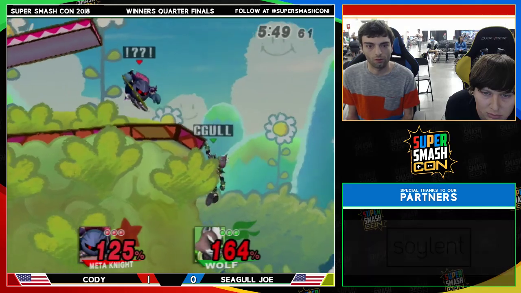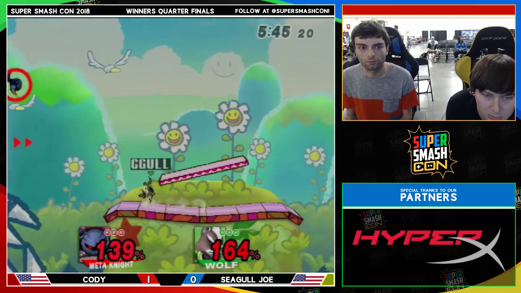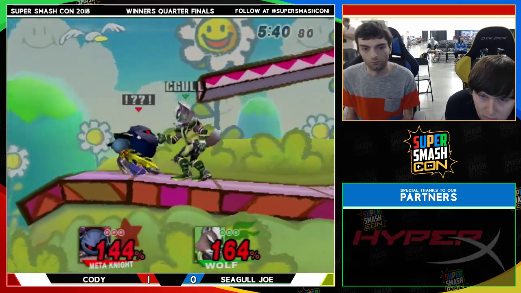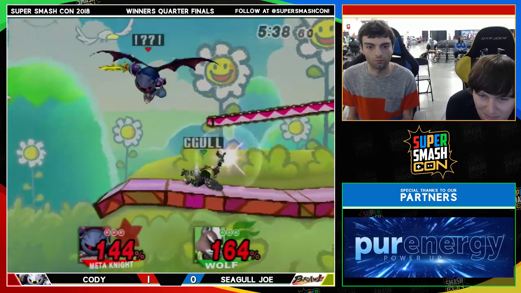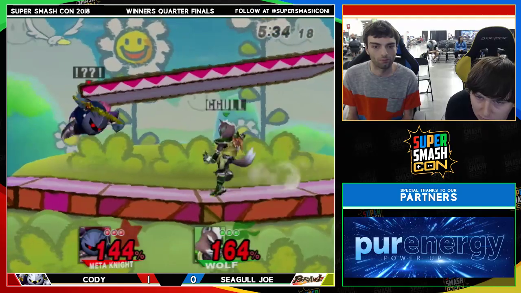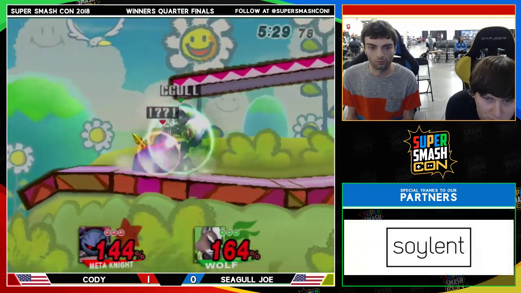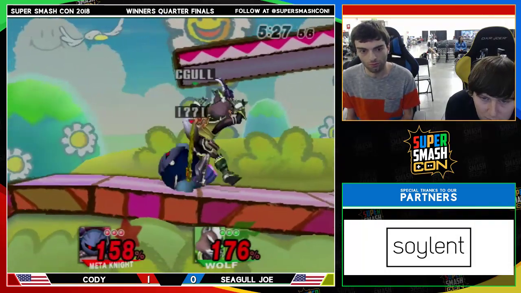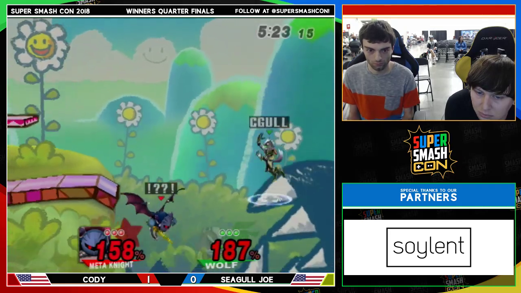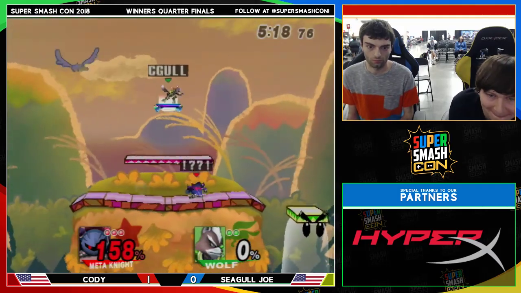Oh wow, he stopped. Cody knew that he was going to go in for the side B, and then Seagull waited and then got the up B, just as I predicted. Cody can die here. There, it's the stage slam. It messed him up. Yeah, Dad, come back home. The stage is dead. I'm having PTSD flashbacks. Cody teching it, he rolled in. That could have been a down smash, and that could have been Cody's stock. But instead, it's Seagull's stock.